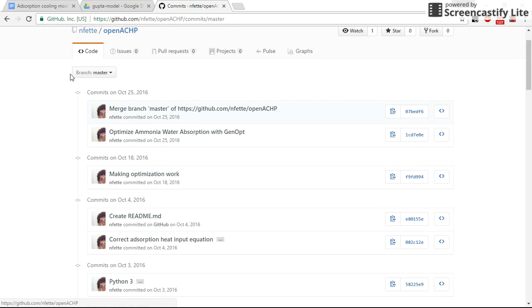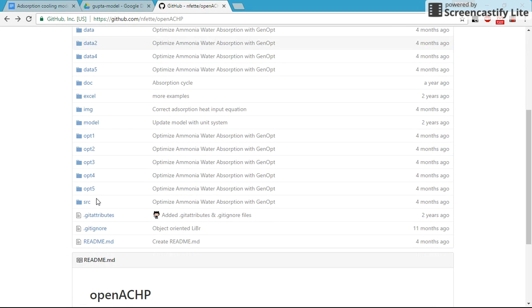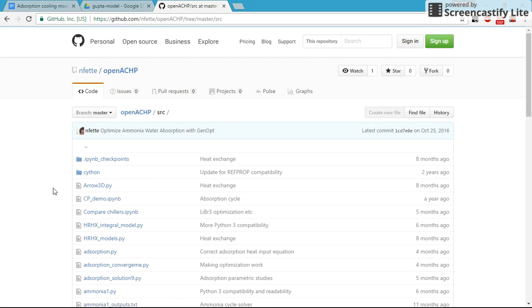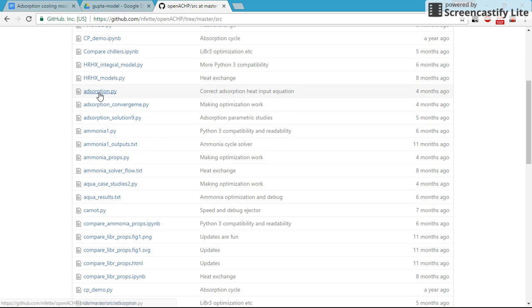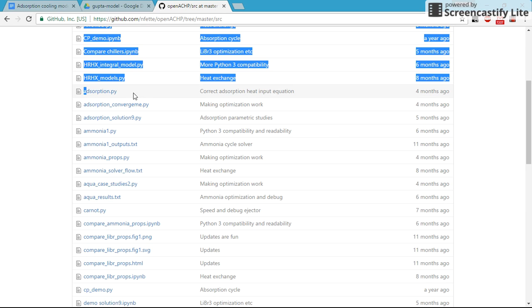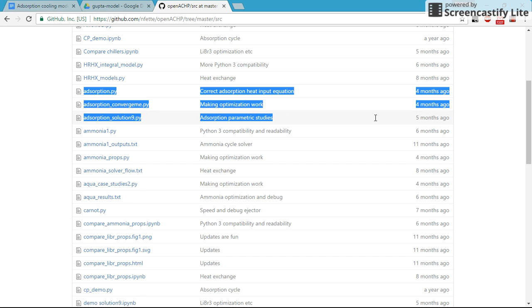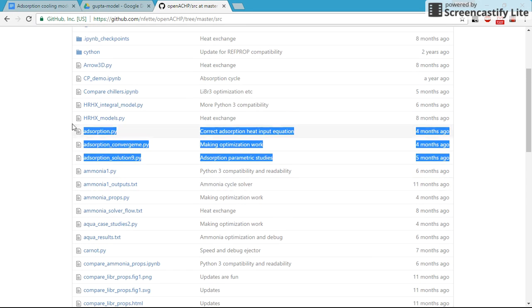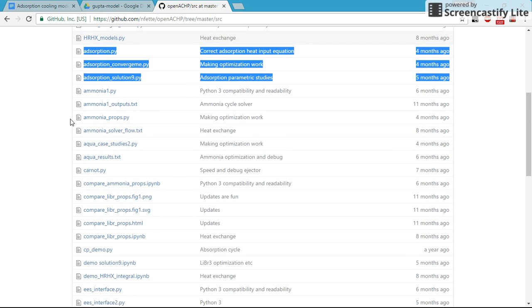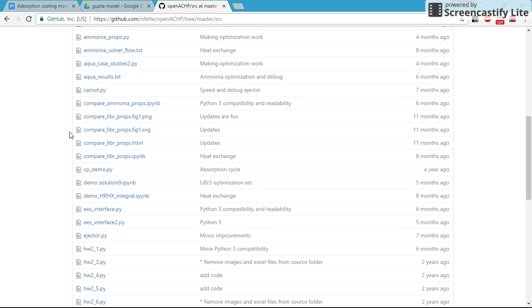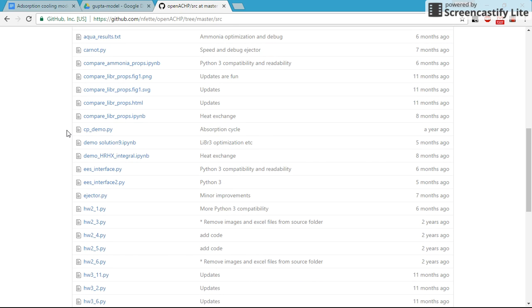This is not very organized, but basically the code that's applicable for what we're looking at is this adsorption, starting from there. So these files, let's see, anything else.